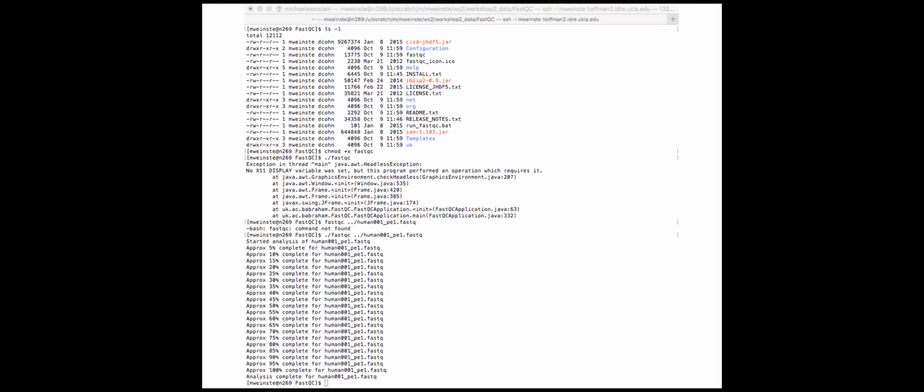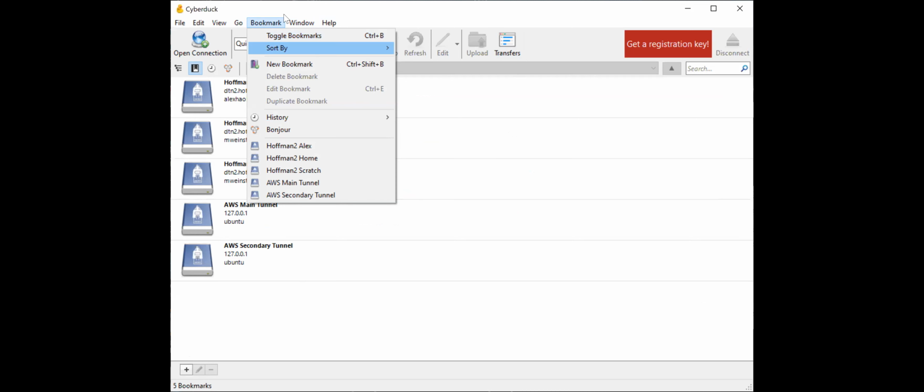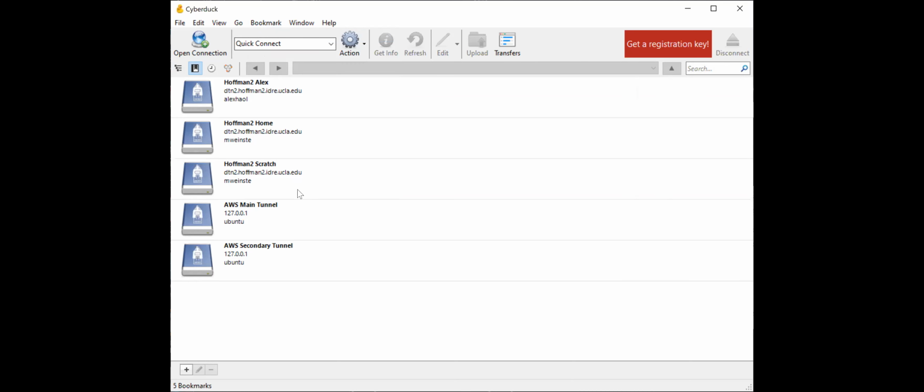Once you have CyberDuck downloaded, depending on whether you're on a Mac or a PC, you'll see a slightly different user interface, but the ideas will still be the same. Everybody should be seeing a screen share of my CyberDuck now. I'm on a Windows machine, so my interface will look like this, but either way, you're going to want to go to Bookmarks. If you're not seeing a bunch of bookmarks, go to Bookmark and then toggle bookmarks, which in my case makes them go away because I already had them, but toggling again brings them back.